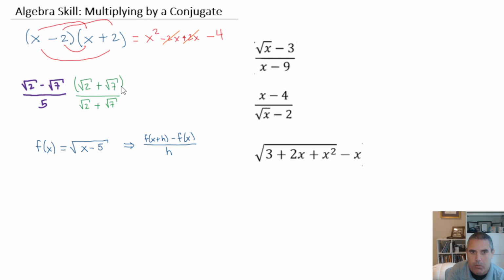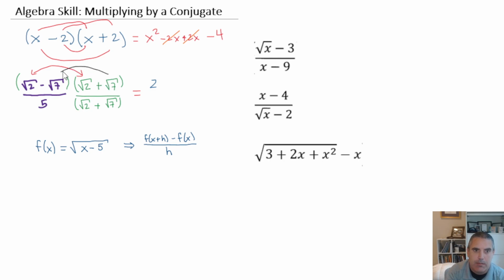So now we're going to talk about why that gets rid of the radicals in the numerator. It feels like that's just making things worse. So the denominator gets worse. That's absolutely true. But what can you say about the numerator? Go ahead and expand it. It's a difference of squares. This times this is going to be the square root of 2 times the square root of 2, so it's just going to be 2. We got rid of the radical.